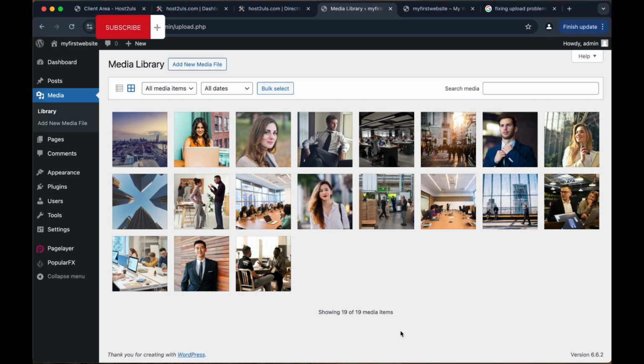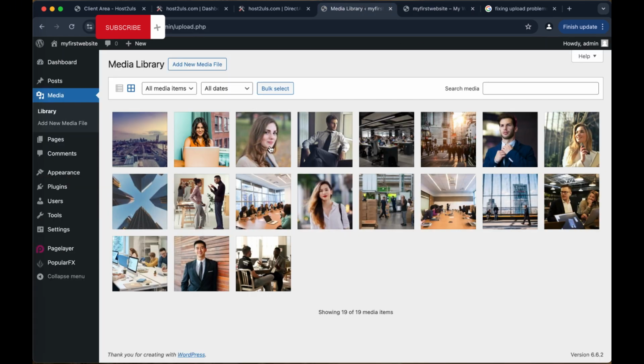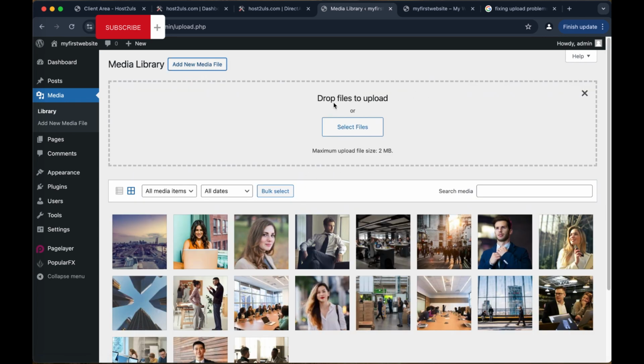Let's assume you want to add or change this image that you're seeing here. You're meant to upload this image before you change it on your website. So you click on add new media file. You can see here, drop files to upload or select files.